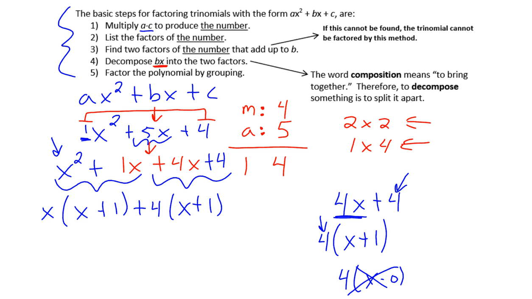All right. Okay. So back to this. We're really close here, right? Now, one of our factors is the one that shows up twice, so x plus 1, and the other one is what's left. So x plus 4. That's it. That was a lot of steps, wasn't it? That's a really big multi-step problem.